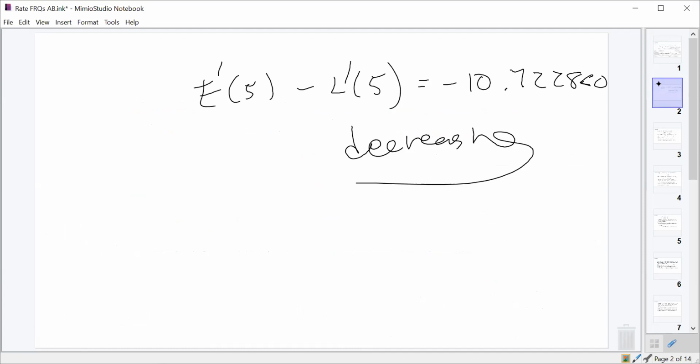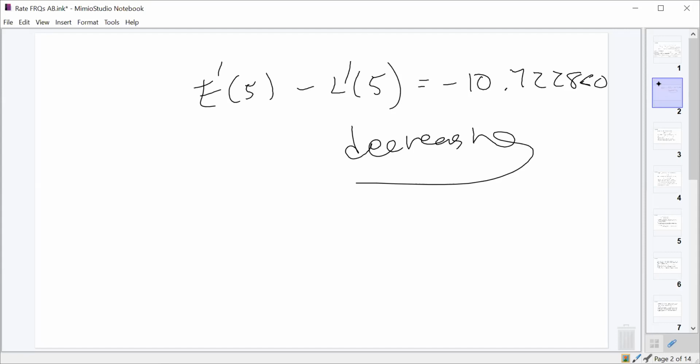Yeah. Okay, because I did that. I got a different answer, but it was still negative. So I don't know if it should be the same answer. It should still be the same when you evaluate it at 5. E prime of 5 minus L prime of 5 is the same as the derivative of E minus L evaluated at 5. I may just have put it in my calculator wrong then. Or make sure you're in radians, not degrees or something like that. Okay, thank you.